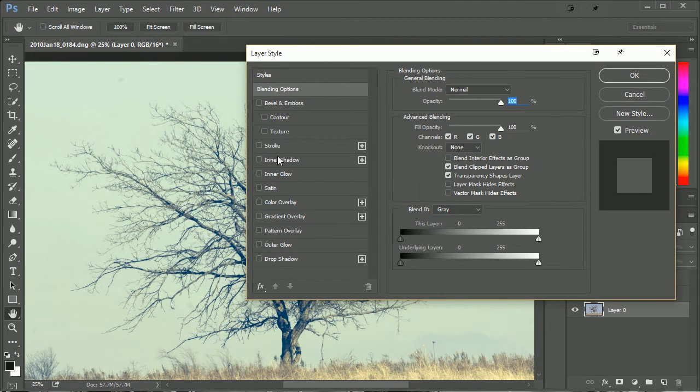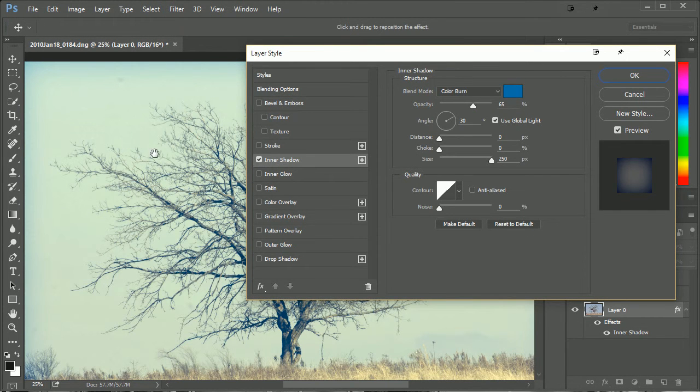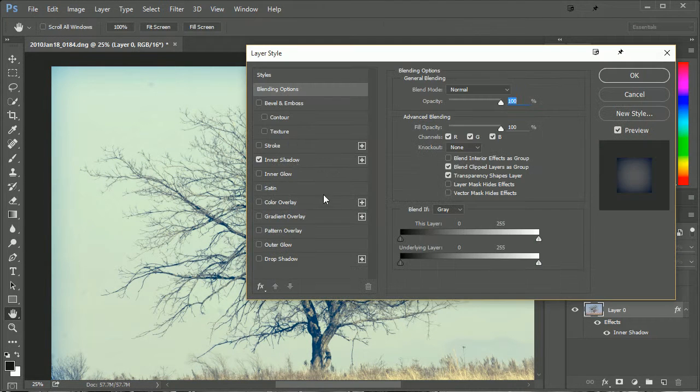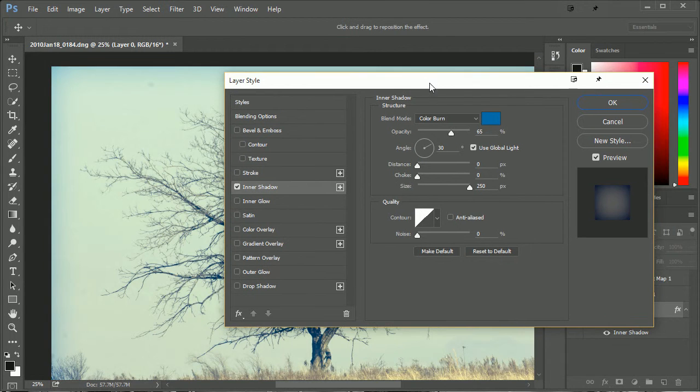I'm going to add maybe an inner shadow. And what that's going to do is add this effect around the corner here. So double click, let's look at this inner shadow. And I'm going to set the angle. The angle doesn't really matter too much because I'm going to set the distance to be 0. And then the size, so if I bring the size all the way down, you can see this effect here. So if I set this to be at 0, then the size is just going to feather that.